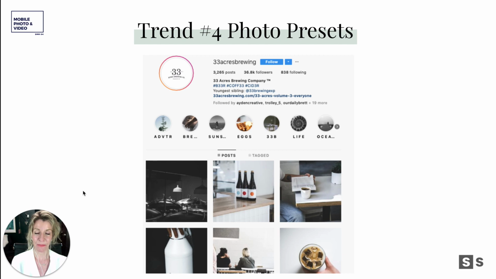Photo presets. You've probably heard of the word preset. If you haven't, it's just a fancy word for filter that really is utilized in Adobe. So we'll get to that, and we'll look at Lightroom, which is their photo editing app, which is pretty incredible, and they call them presets there, that we can import our own type of photo filter. Maybe you've created one yourself, or you've purchased one that has a certain set of levels on brightness, saturation, contrast, all the different aspects that make up a photo editing or photo filter, and combine them into a preset.